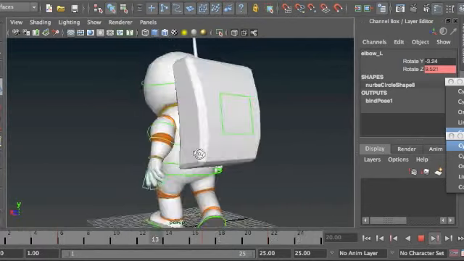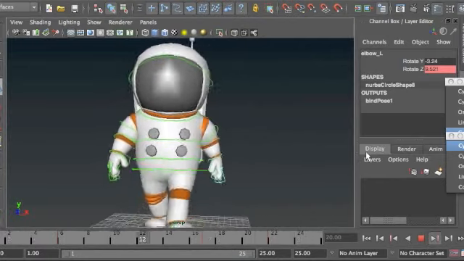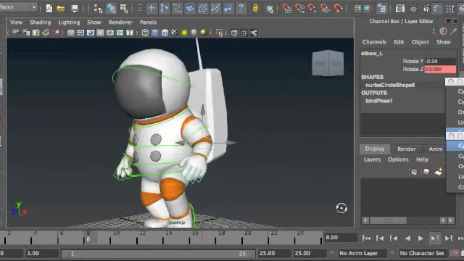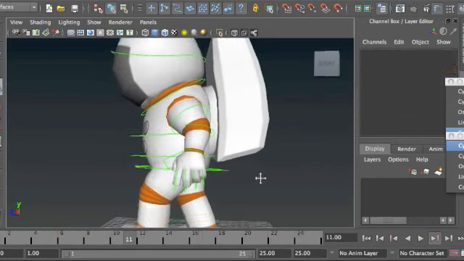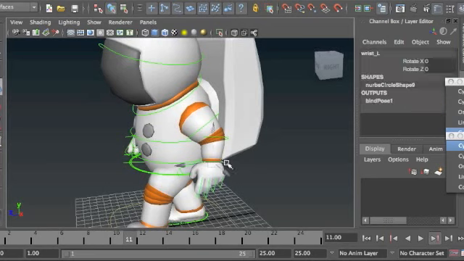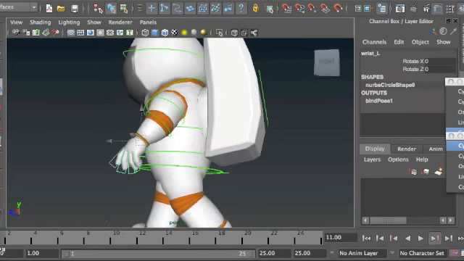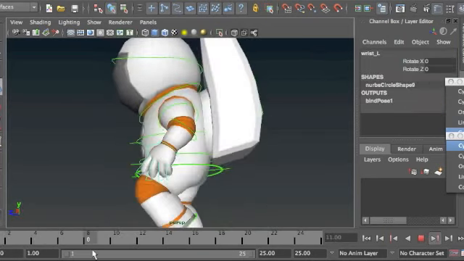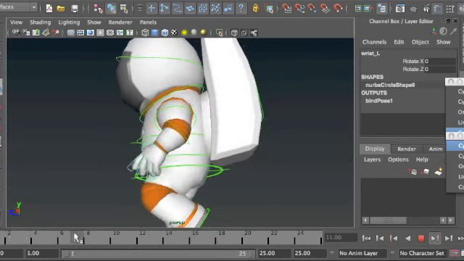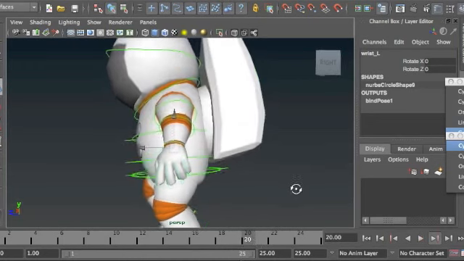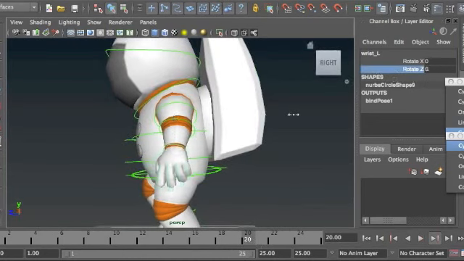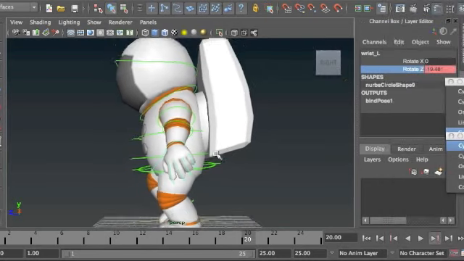Okay, and I can finally go into the wrist and work a little bit on the overlap here. So as he's moving forward, a little bit after he started moving forward, give a slight amount of drag to the wrist.